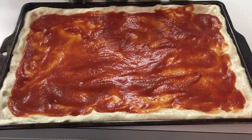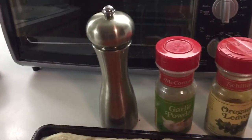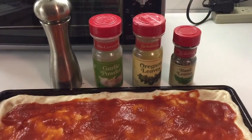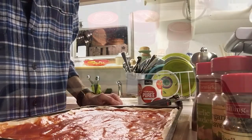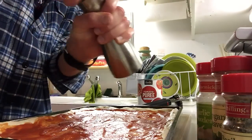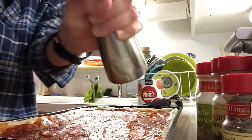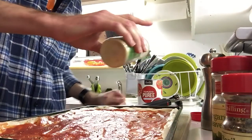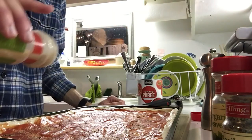The tomato puree is now spread across the crust — we don't want to super-saturate it, but we want a nice covering. Now we're ready to start seasoning. Our seasonings are black pepper, garlic powder, oregano, and basil. I tend to apply them in that order based on visibility — going from least visible to most visible so I know how much I'm putting on. Starting with the black pepper, I'm just going to go over the entire pizza with one pass. Next is garlic powder, and just like with the black pepper, I'll cover the entire sauced area.